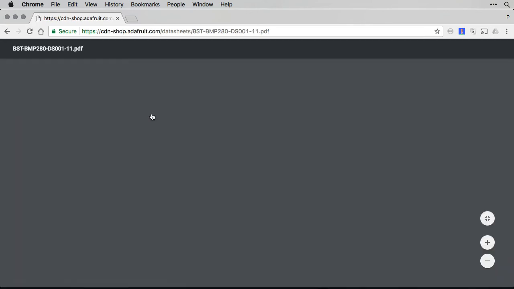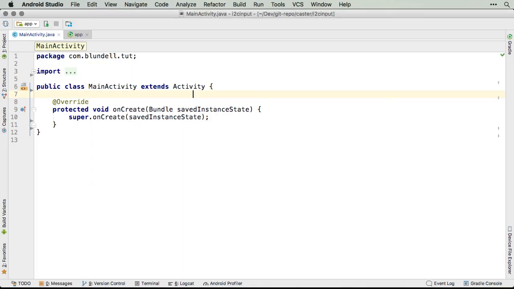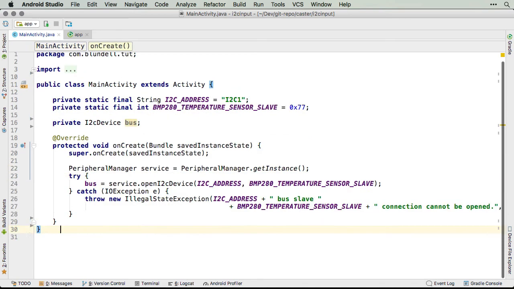Okay, let's program the temperature sensor. Here I have an Android Things project already set up in Android Studio. If you aren't sure how to get your project to this point, you can revisit the previous first app lesson for instructions. First, we create an instance of the PeripheralManager service using this code. This is the Android Things SDK class that allows us to open connections to different board pins using the different available protocols. Using this instance, we want to open an I2C connection.